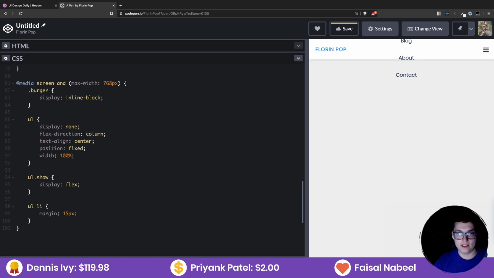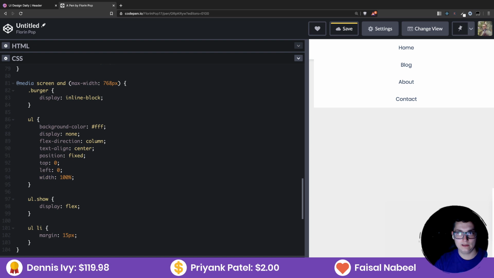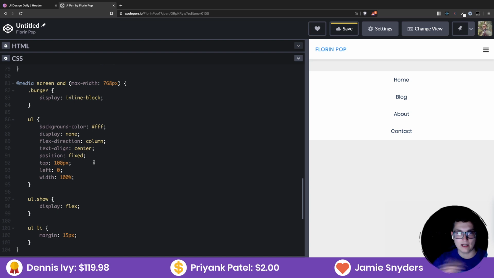it doesn't have a background color, so we need to add a background of white. And we need to make it top 0, left 0. But actually not top 0, we want top 100 pixels or something like that. So see, we can push it around now.